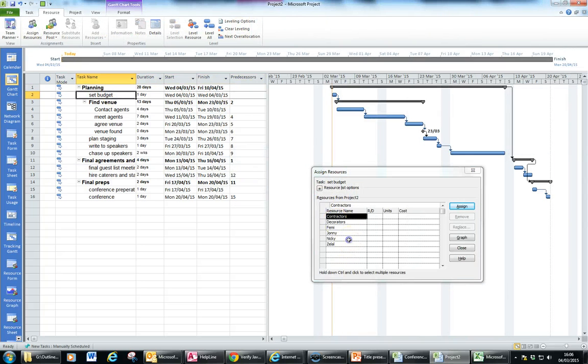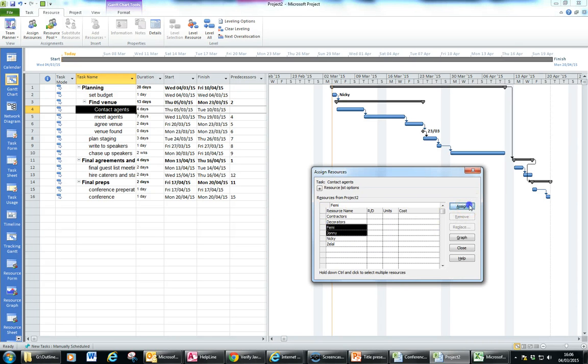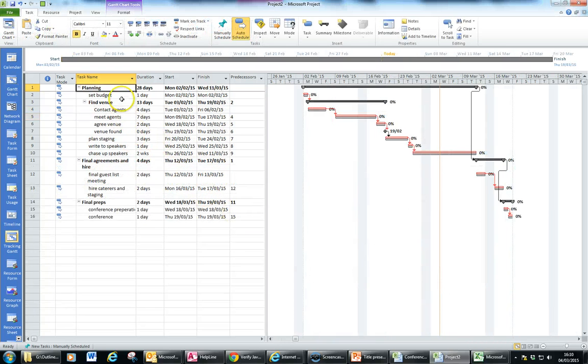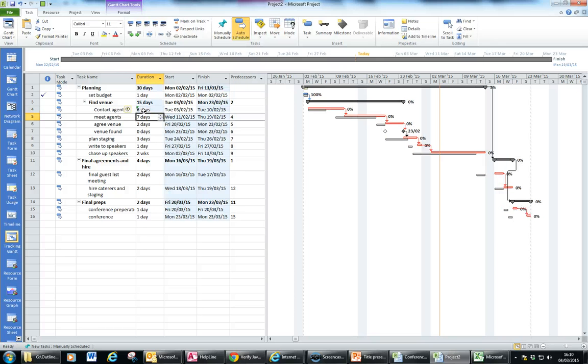Of course, it's people that actually implement your plan. In Project, these are called resources, and you'll learn how to set up resources, allocate them work, and even work around their holidays. Many people think Project is just about planning, but it's also about tracking your project through its duration and reviewing it afterwards. You're going to learn how to use the tracking tools so that you're always in control.